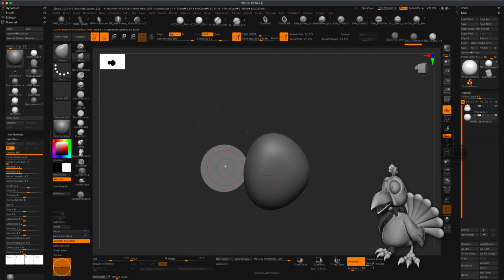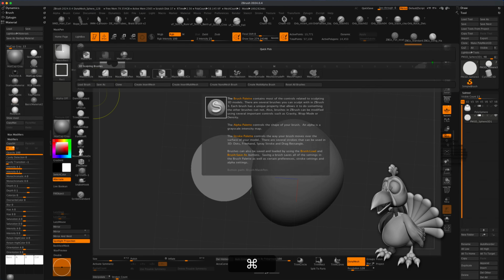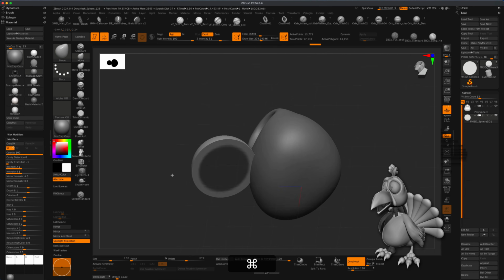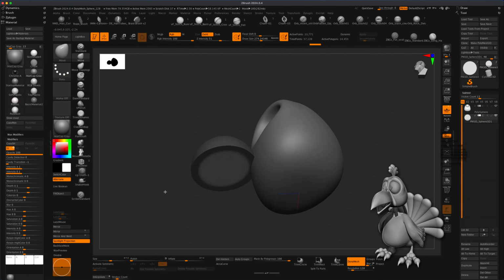The next thing I would like to do is maybe press this part up or in. So to do that, let me hold down the control key. And honestly, I actually need a pen for this. Holding down the control key, let's just do a selection. We'll do something like that. I think that's great. Control click and reverse this. And now what we can do is, using the move brush, make it kind of large. We can just start pushing this up, but let's make sure our symmetry is on, right? And I'm just going to start pushing this up like this.